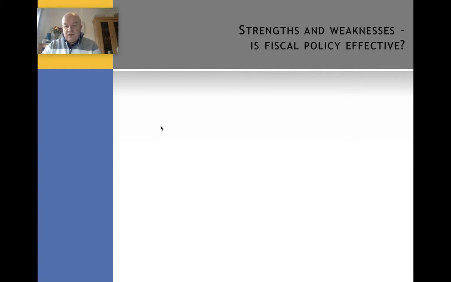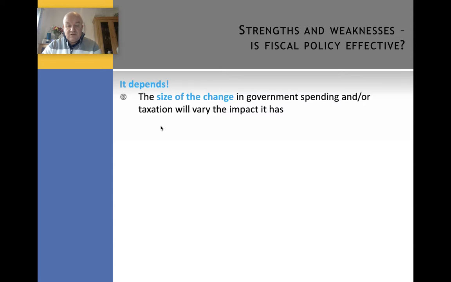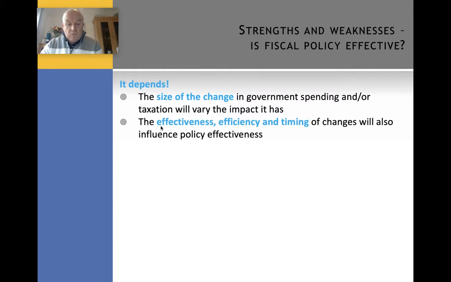Let's have a look at the strengths and weaknesses then. Is fiscal policy particularly effective? Very much depends on a number of things. Obviously, the size and change in the government spending or taxation will have an impact, and it will vary on the size of that change. More often than not, the effectiveness, efficiency, and timing of the changes will also influence policy effectiveness, and also a coordinated approach so that we get fiscal policy, monetary policy, and supply side policy working hand in hand to try to achieve the overall objectives.